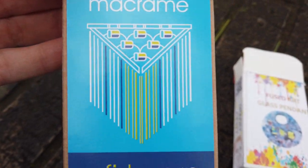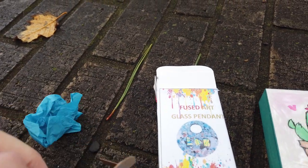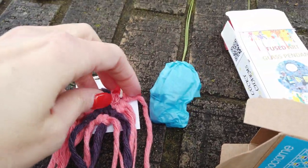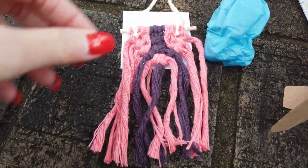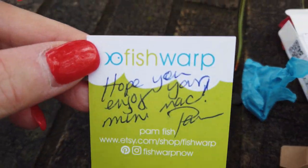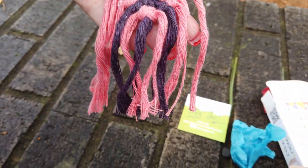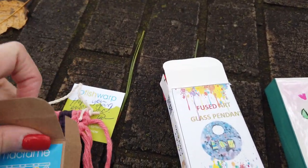All right, let's look at this one, macrame. I'm assuming, am I gonna be putting something together here? Oh, let's see. Oh, look how cute. Look how cute that is. Have y'all ever done macrame? I've actually never done it. I've wanted to though, because I think it's really cool. That is so cute. See what this says. And of course, as I've said in other videos, I'll link it all down here, in case you're interested in checking some of these folks out. But oh my goodness, that is so cute and so pretty. Very nice. I've gotten a lot of really cool, unique stuff doing this.